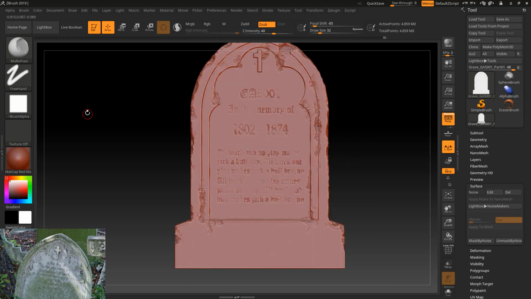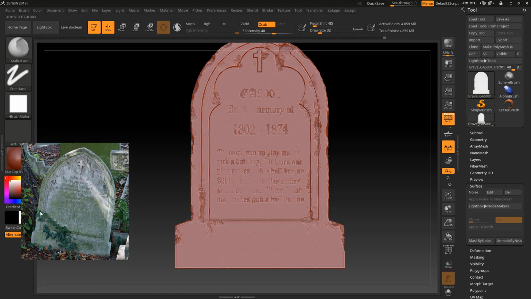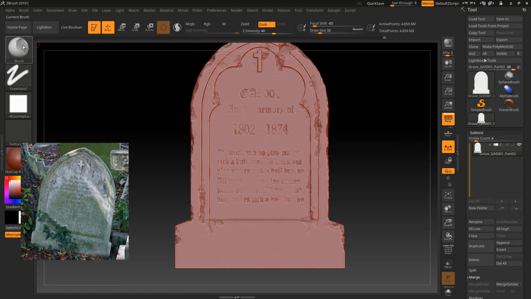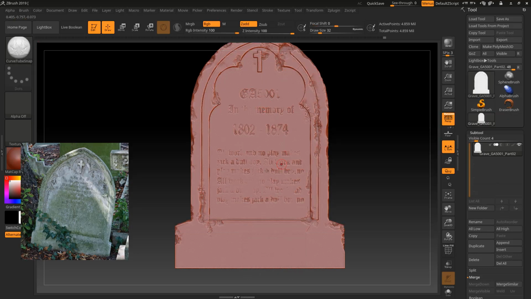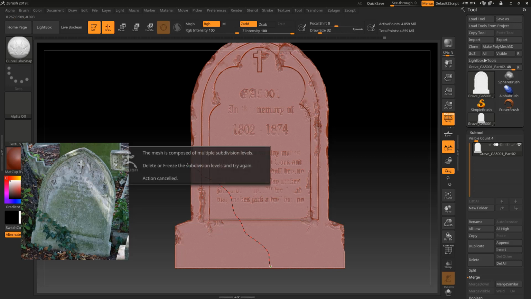Anyways, adding the curve. We want to add this ivy going along the side here. So the best way to do that would be to use an insert curve brush. If you go to your brush, we've got curve tube, which will allow you to draw curves all over the place, and curve tube snap, which will snap a tube to our object. With that selected, I'll draw from the bottom corner along roughly the line that the ivy takes, across here, and then let go.